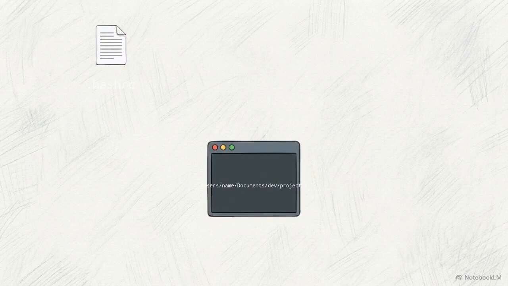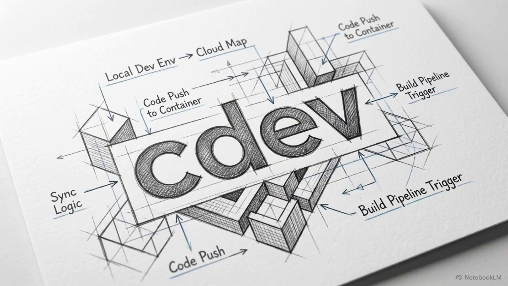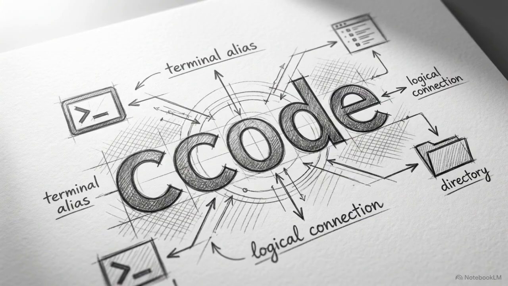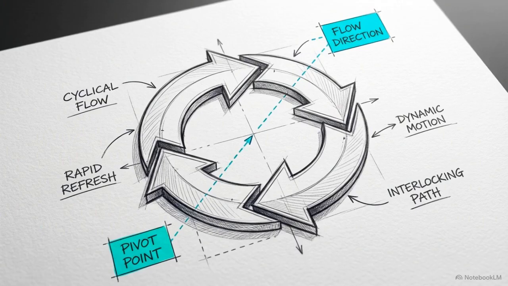A .bashrc file is a hidden script that runs automatically every time you open a new terminal session. By editing it, you can map long file paths to custom shortcuts. Add 2 specific shortcuts. Map cdev to instantly change directories to your new hub. Map code to immediately open your current folder inside your code editor. Save the file and then run the source command on your .bashrc file. This fully reloads the terminal environment and activates your new aliases immediately, preventing you from having to restart the application.